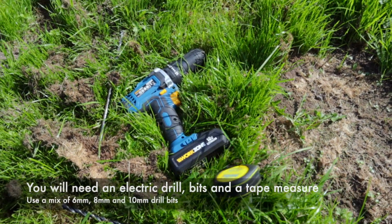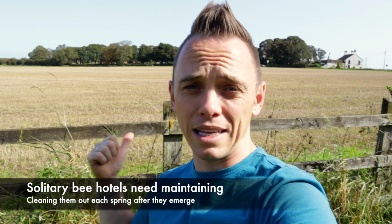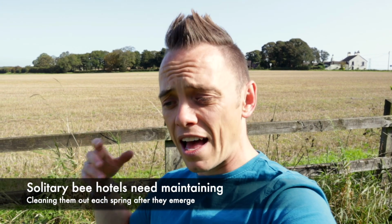Another issue with solitary bee hotels is that most people don't realise that you have to maintain them. It's not a case of just banging them into a bug hotel and forgetting about them. Every spring these will need to be cleaned out. Once they've hatched out and emerged, I'll get a pipe cleaner in there and just pull out all the debris, and then they're good for the next year.